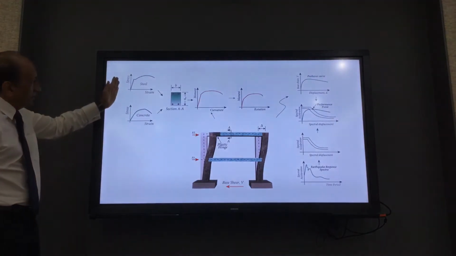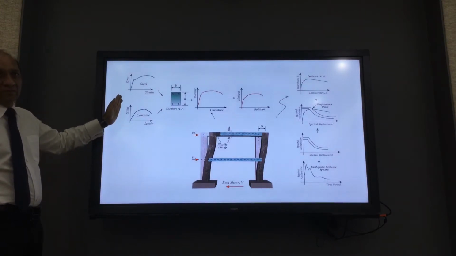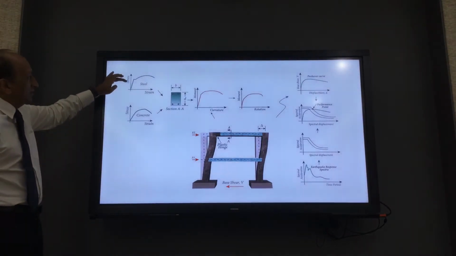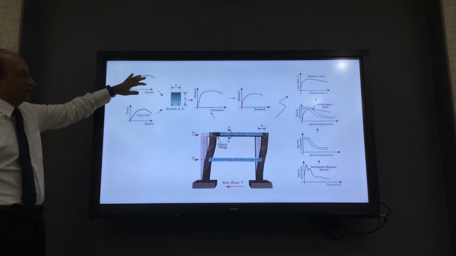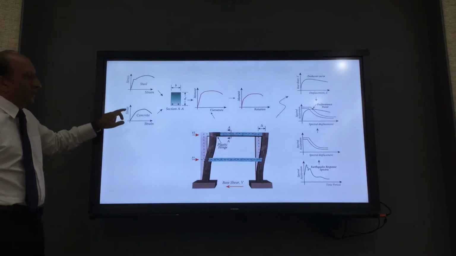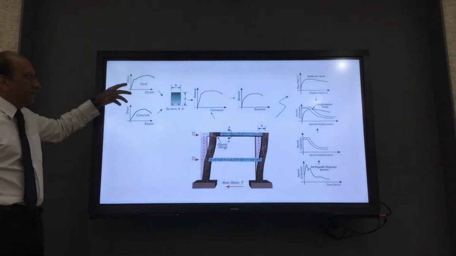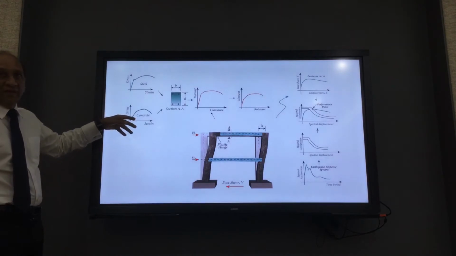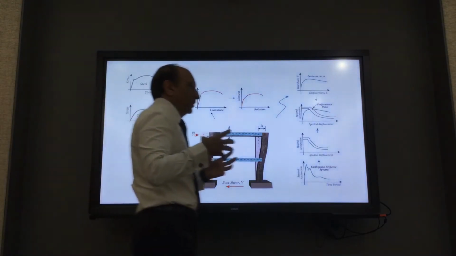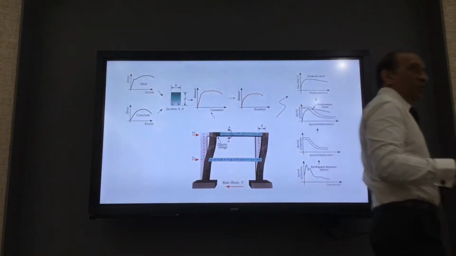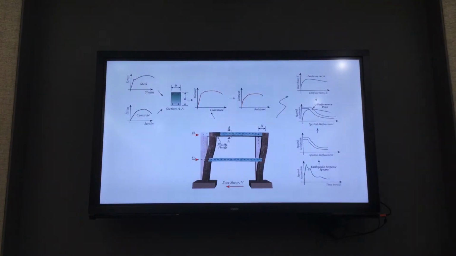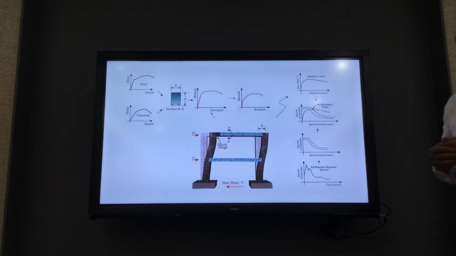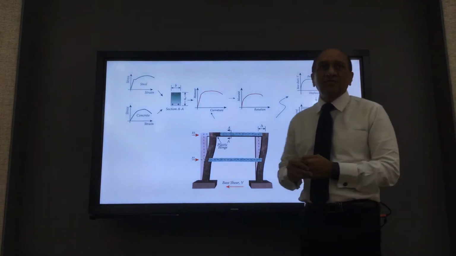So this is the capacity end, response end. So you have the steel, you get the stress strain curve for steel. You have concrete, you get stress strain curve for concrete. If you have confinement, you modify this one here. So you get the basic material response either from the lab or from the known equations or known models for materials.